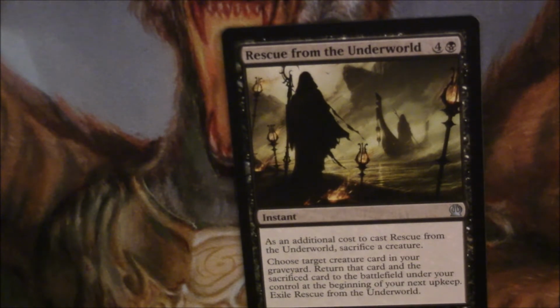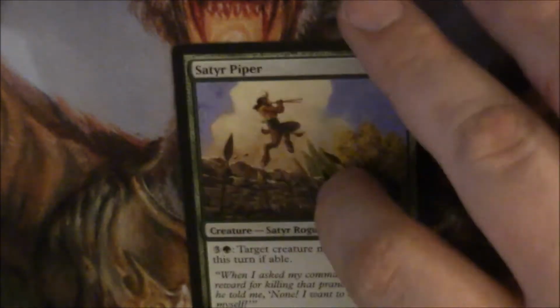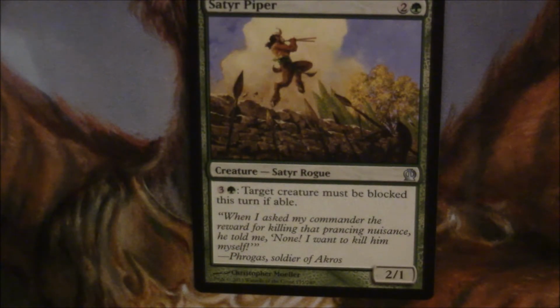Rescue from the Underworld. As an additional cost to cast Rescue from the Underworld, sacrifice a creature, choose target creature card from your graveyard, return that card and the sacrificed card to the battlefield under your control at the beginning of the next upkeep. So basically, I just send a person off to the Underworld, and next turn they come back with a creature that had died before. So that's okay. Satyr Piper. It's 2 and a white for a 2/1, but also has 3 and a green that I can do so that target creature must be blocked this turn if able.